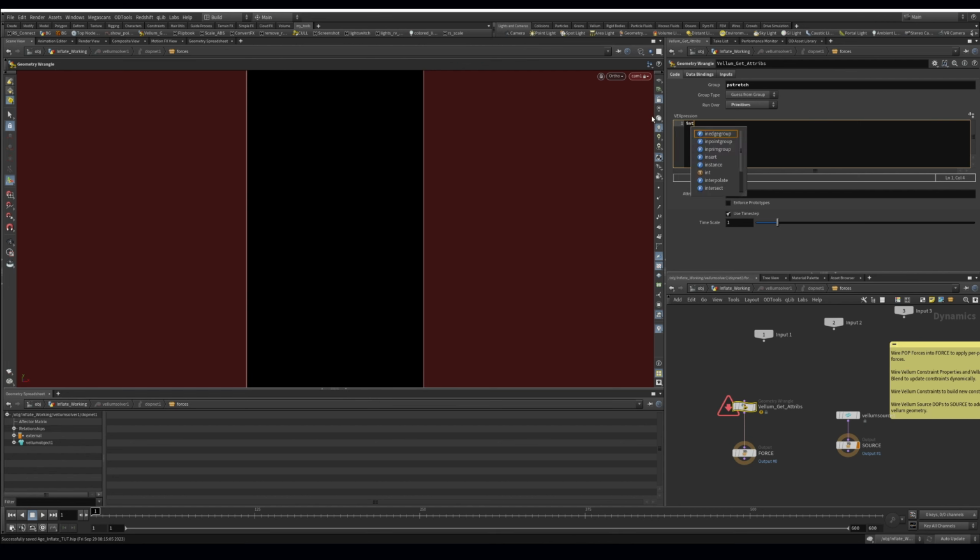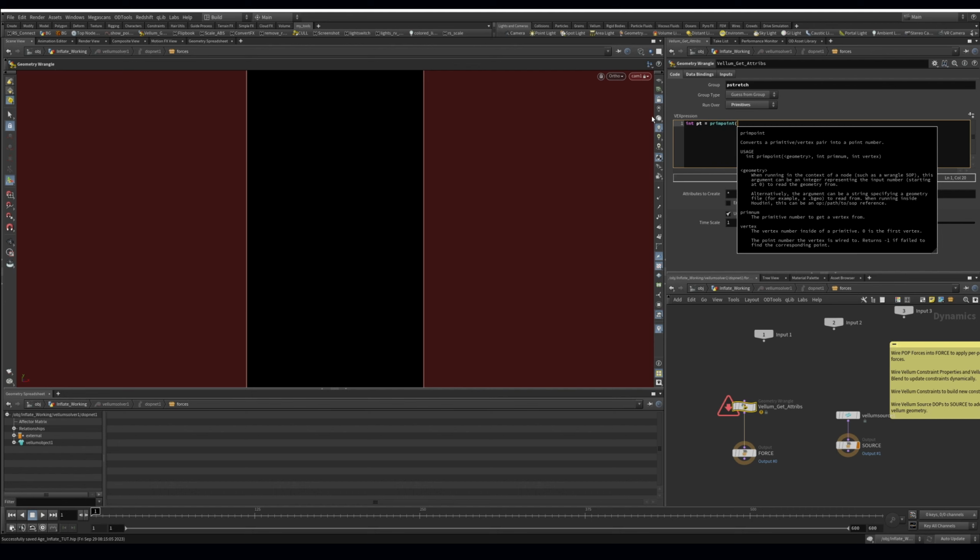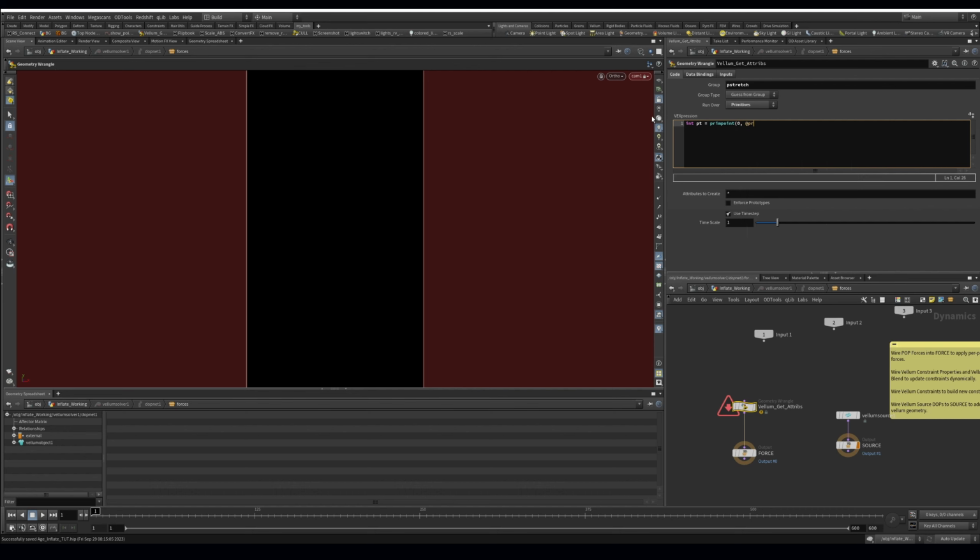All right, so let's create an integer pt. And what we want to do now is we're going to look up a point attribute, but we're working in primitives. And so we need to use a prim point function. And what this is going to let us do is to look up point attributes on our primitive in our primitive wrangle. Essentially, that's kind of like the base of it. So we can just set this up like this. And this is going to look up the first result on our primitive of our point number.